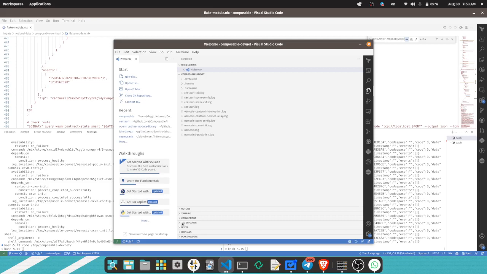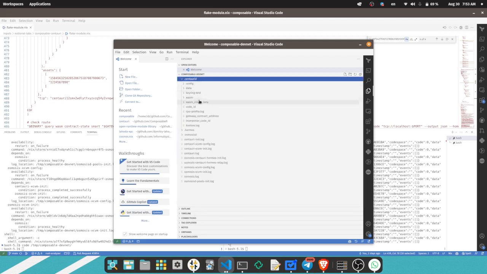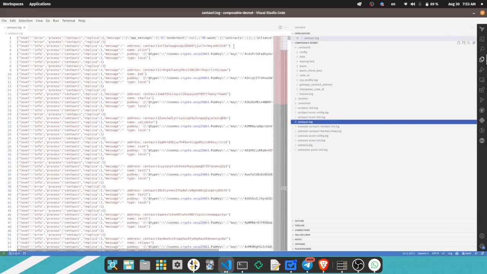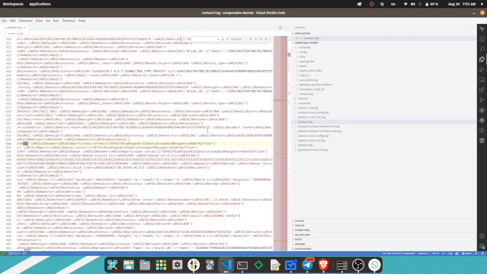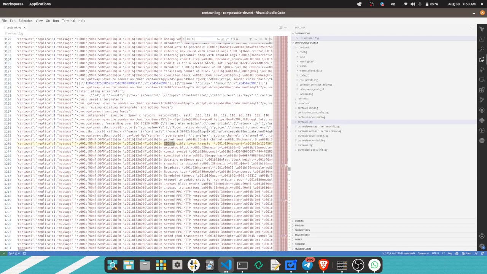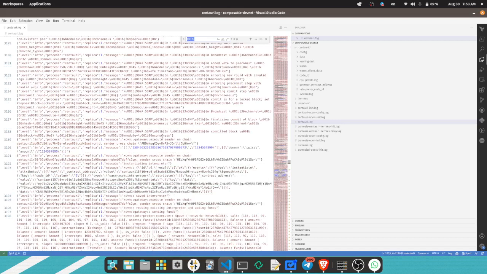Let's look into Centauri. Maybe it's the Centauri log, maybe it should have been the fungible token. So what's happened here?